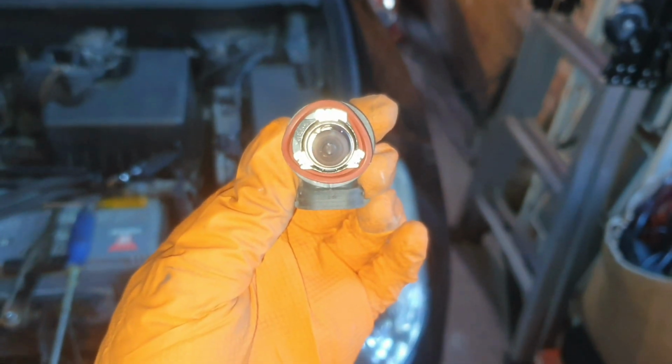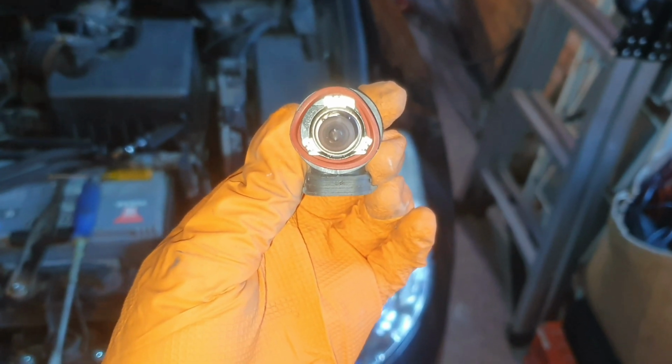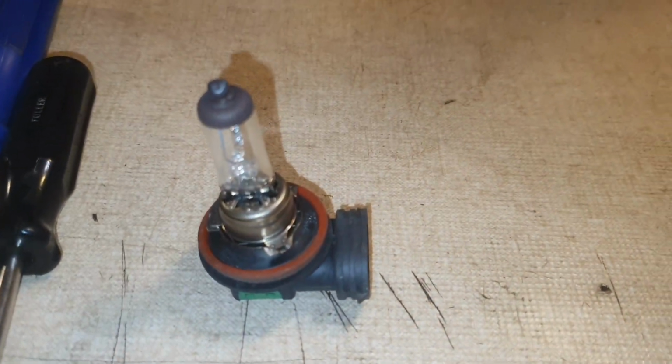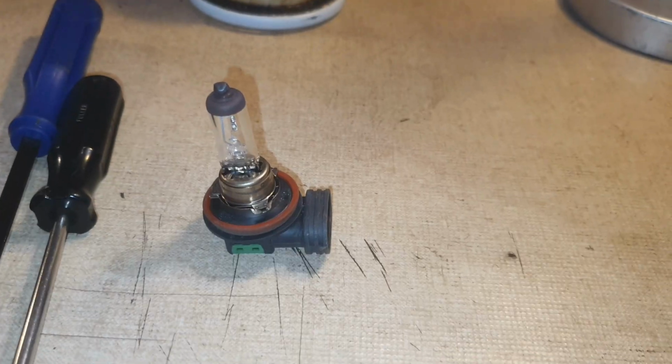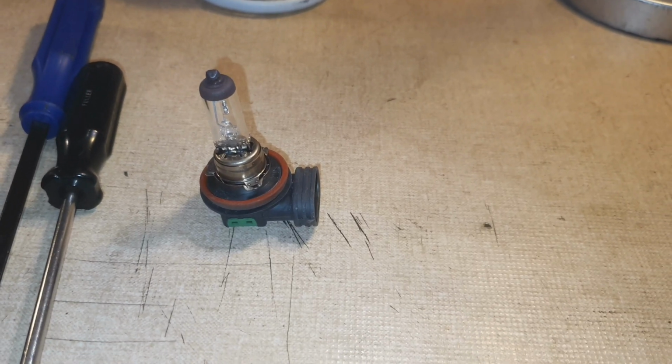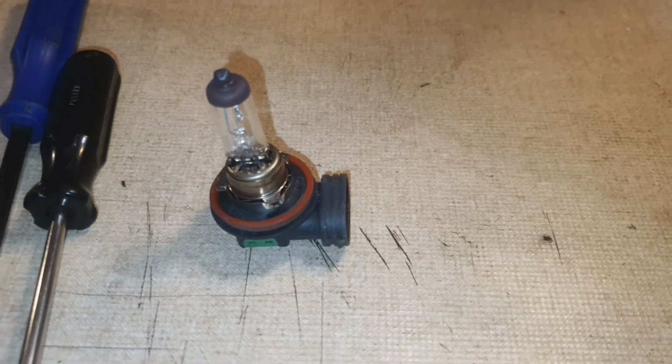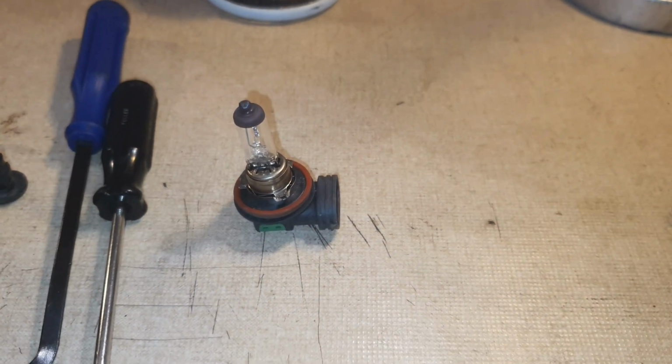So all I have to do now is replace the bulb, put the plastic tray back on across there, and we're good to go. So this is the bulb I'm going to be putting in. It's not a new bulb. I happen to have another used bulb that still works fine lying about, who knows where from. There's no point in buying one when I have one that I know works.